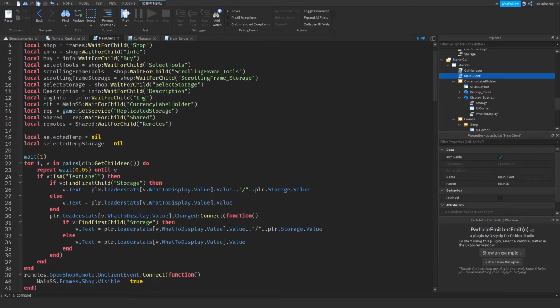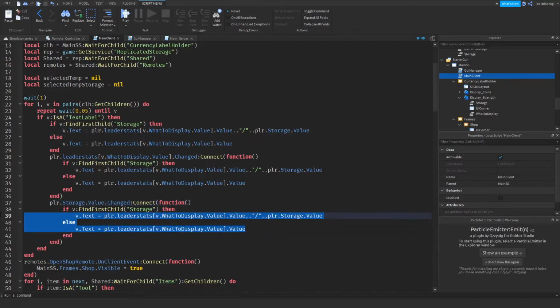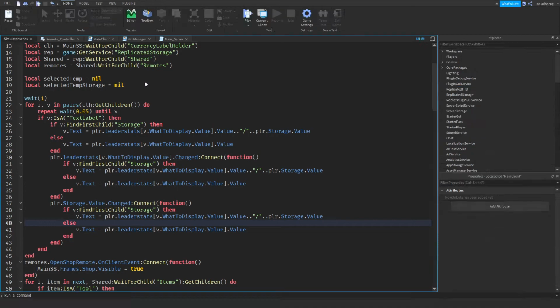Okay, now we did add this .Changed:Connect function. Okay, copy this, paste it here, and change it to player.storage.value.changed. And that should work. That should fix this bug.